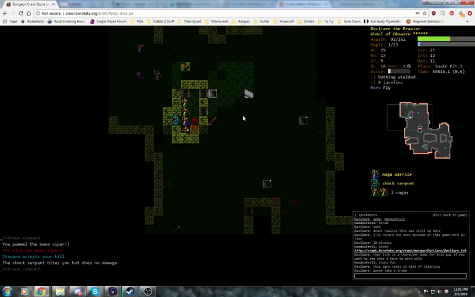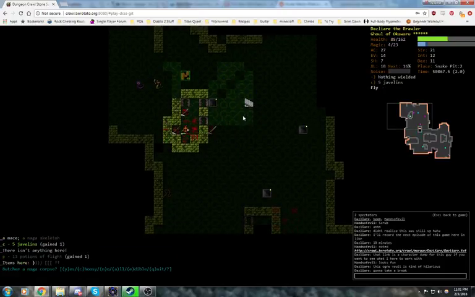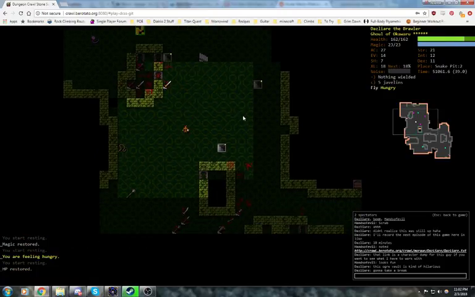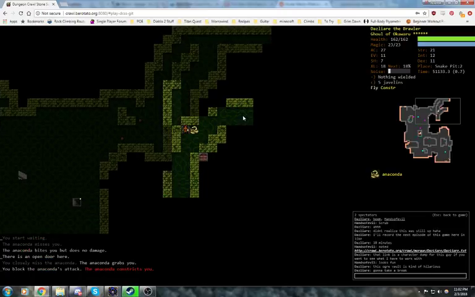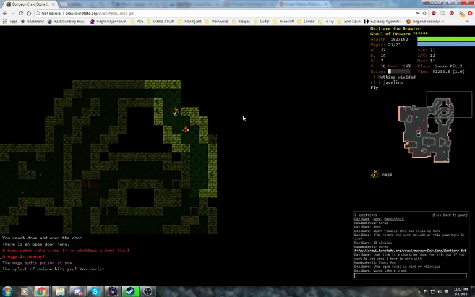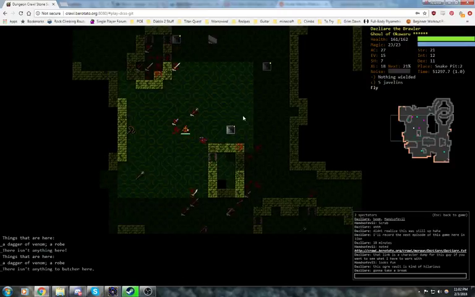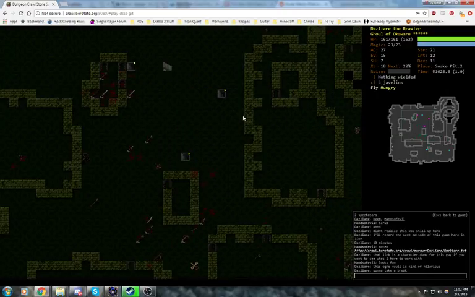The Mana Viper has killed all of our mana, which is really expected. Okay, and we've lived. So, that didn't go amazingly well, but it was fine. That's what Akawaru is for, right? To get you out of situations like that when you do dumb things. Okay, snake 2 complete. We'll move on to snake 3.